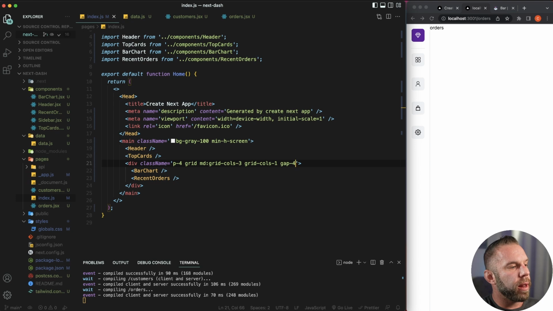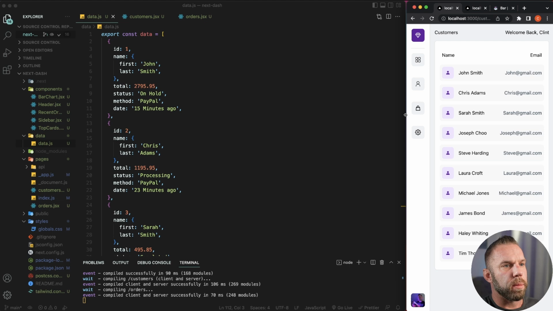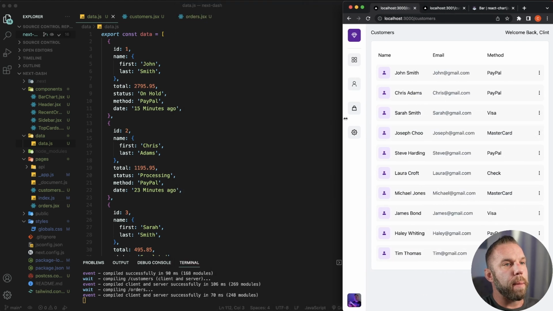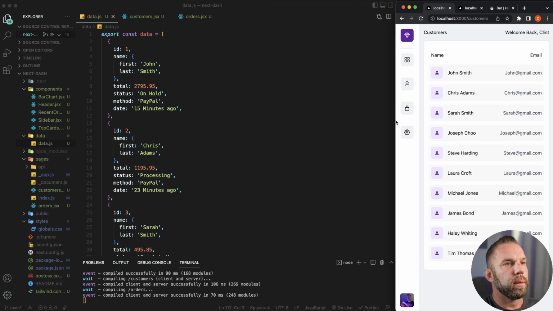We can go ahead and I think we close this index.js for now. I'm going to leave that data open because I'm going to come back and reference that. So let's go do our customers first. For our customers, having some media queries, that's what we're going to do. Again, we're just going to map through those as well.